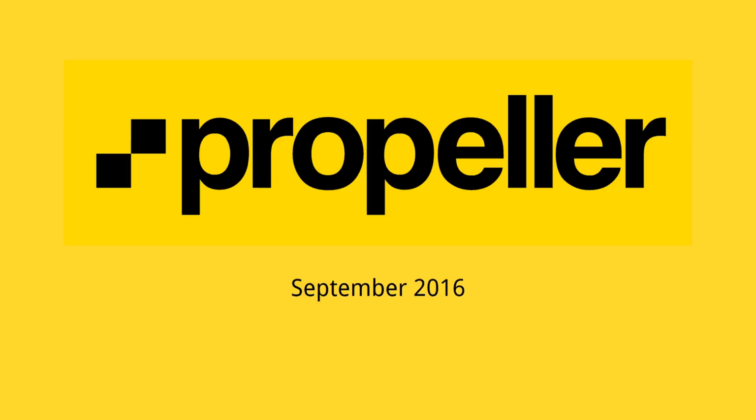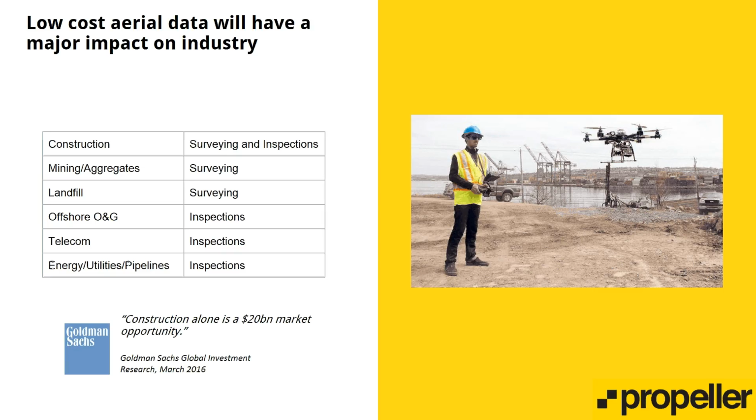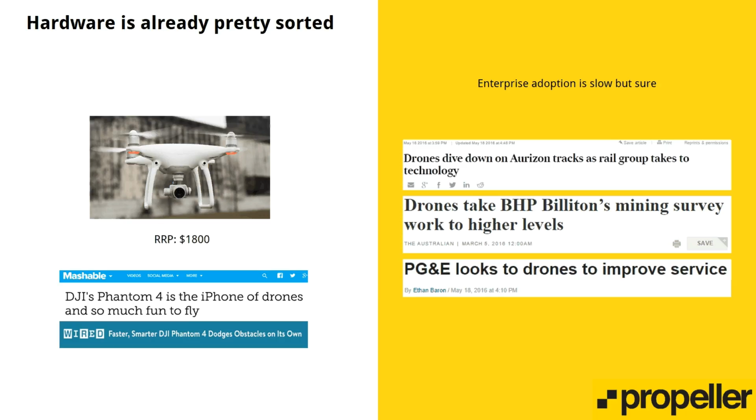What we do at Propeller is take lots of the data that's being collected by drones around in the commercial and industrial spaces and make it really easy and available online. We think that low-cost aerial imagery is going to have a huge impact on these industries, and we're already starting to see some of the enterprises adopting this new form of data capture and analysis, but for whatever reason it's actually not quite happening yet.